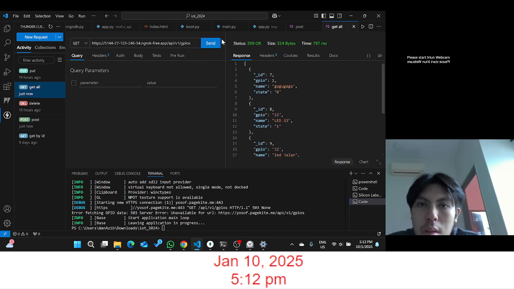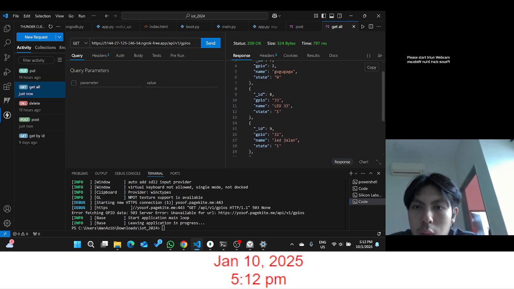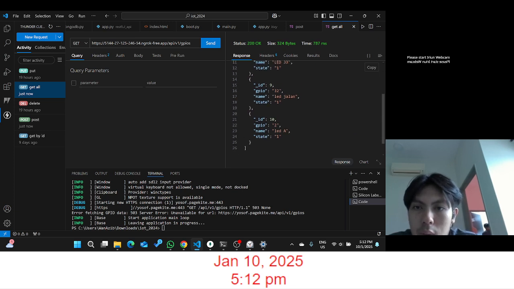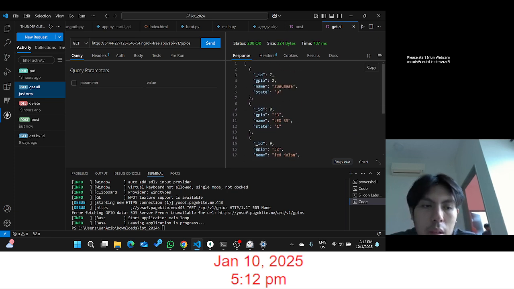Here, send. The server responds 200, which is successful. We retrieve all the data inside the database. So this is the read request, and the method is GET. Then next is get by ID.